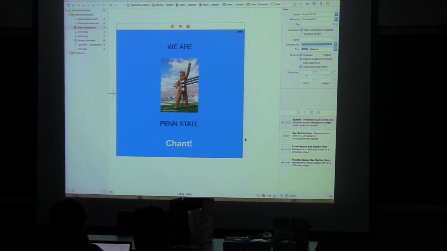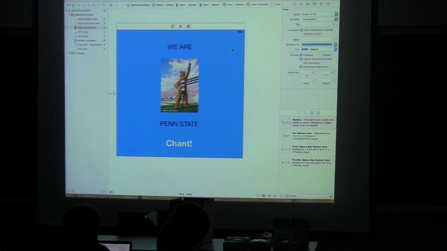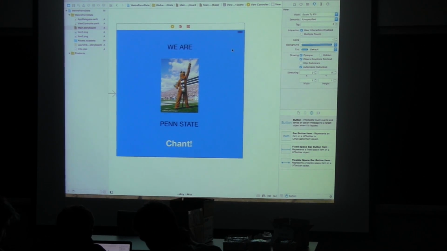Okay. So now we have our storyboard all set up. This is usually what you do first when you're making your app. Something that's really important is knowing how to design your storyboard before you start writing code. Because if you start writing code to adhere to a certain storyboard and then you decide you want to change the storyboard later, it's doable, but it's definitely better if you can design it up front rather than going back and forth. But now what we're going to do is write some code.